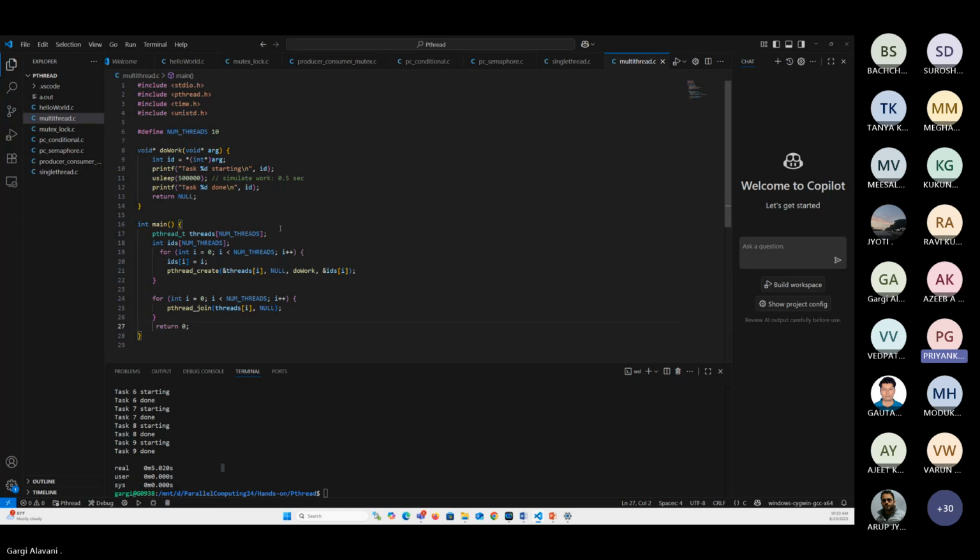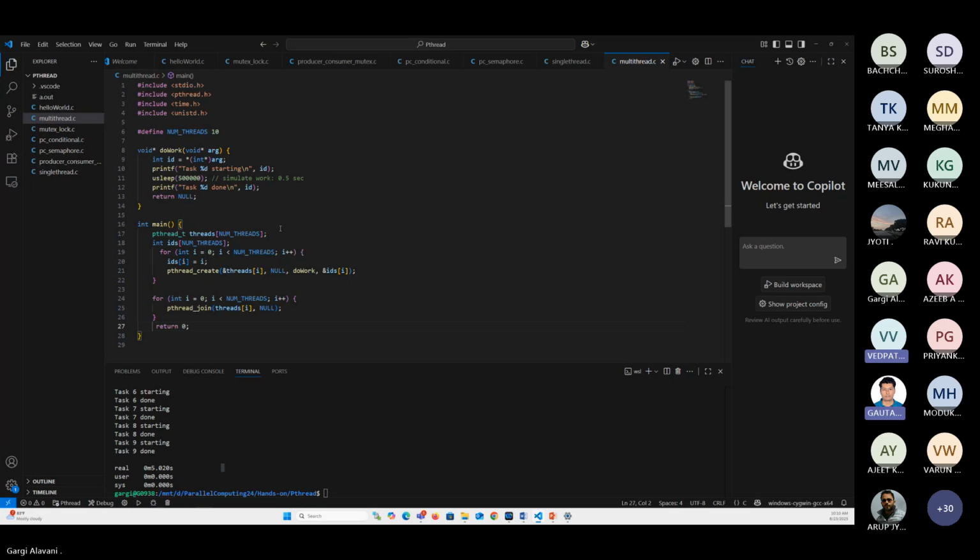And more importantly, each program will have only one main method. It cannot have multiple main methods. So main becomes the entry point. As soon as the process starts, how does the OS know where to start? It looks at the main method.